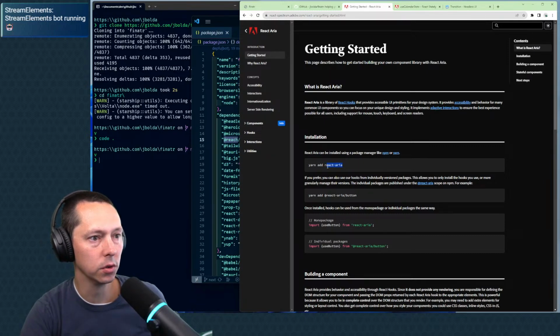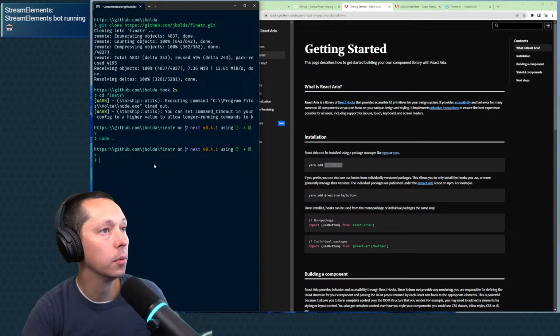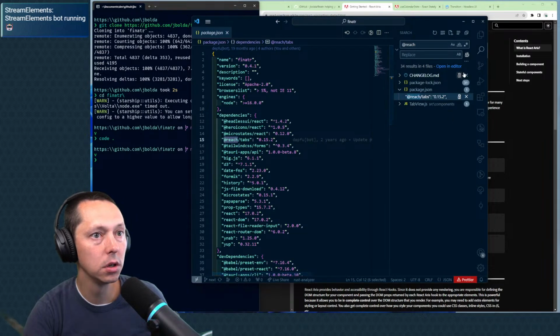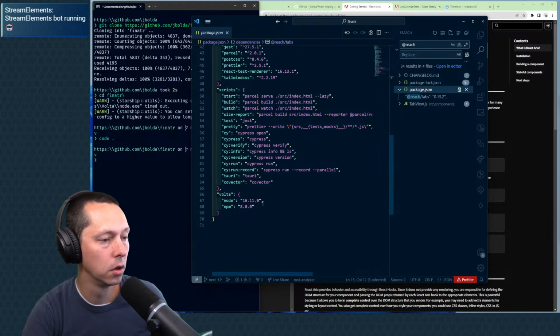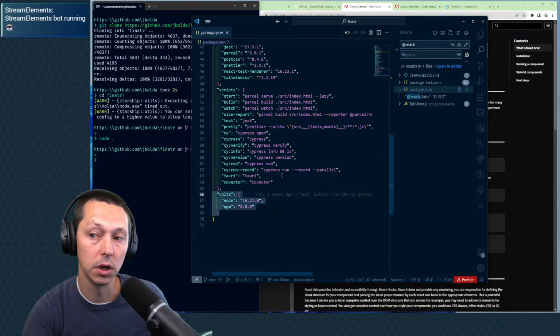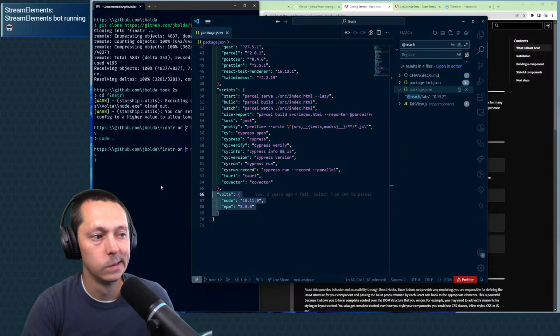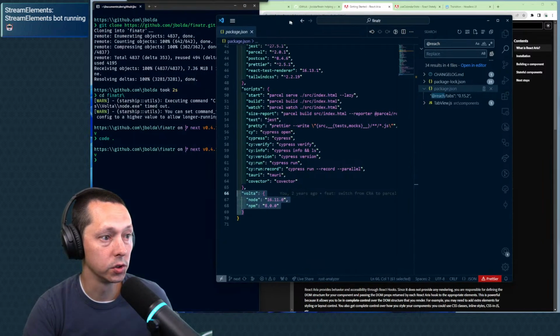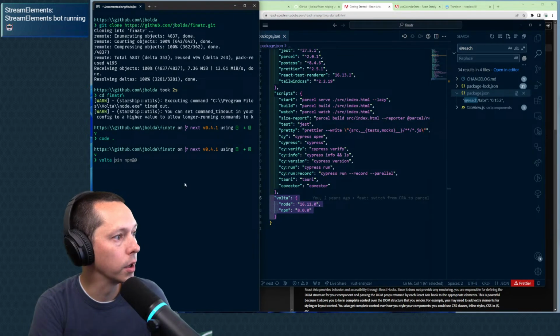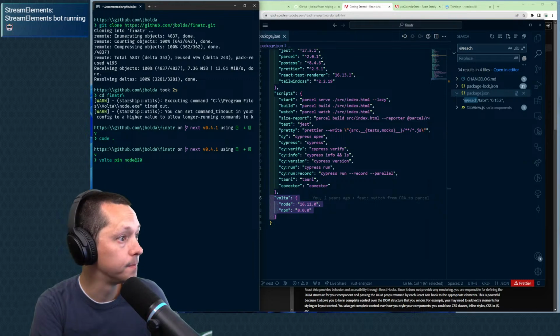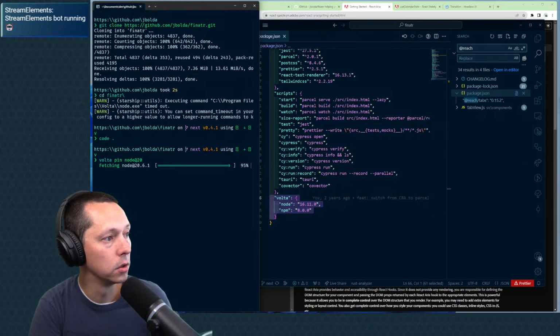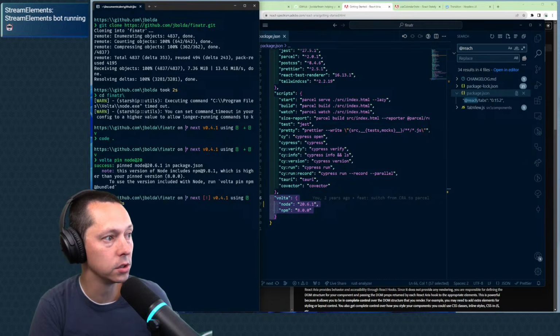I think in this case, we just pull in the full package. This is using npm, and we are on some old versions here. I think we make the switch. We're going to do Volta pin node at 20. That is very soon going LTS, so that should work just fine.